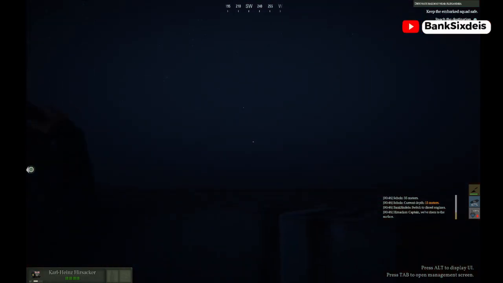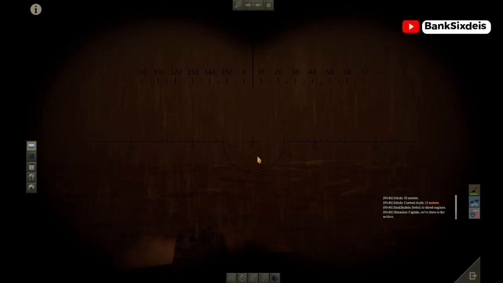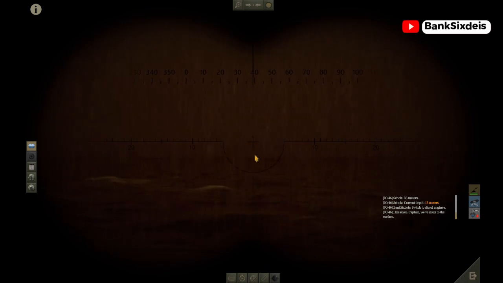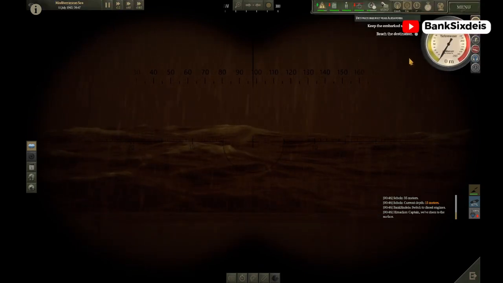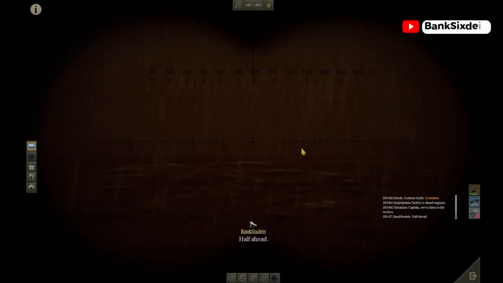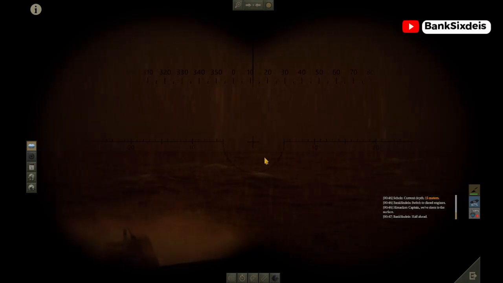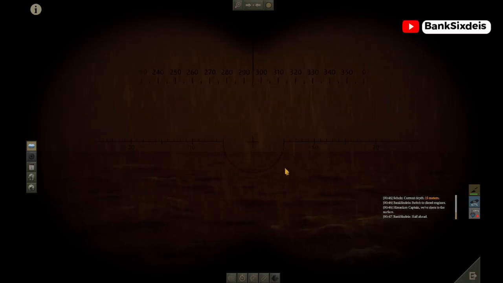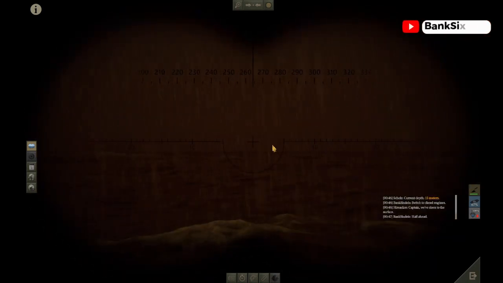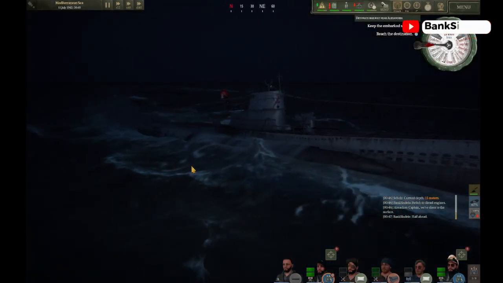Up, up, up. A little dark. All right. Can we see anything out there? I don't think so. Let's go ahead and bring the boat speed up. As we head toward the coast here, I don't see anything. No smoke on the horizon here, and nothing but bad weather to usher us in.